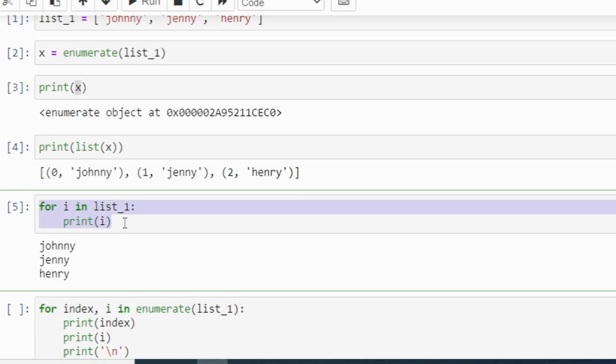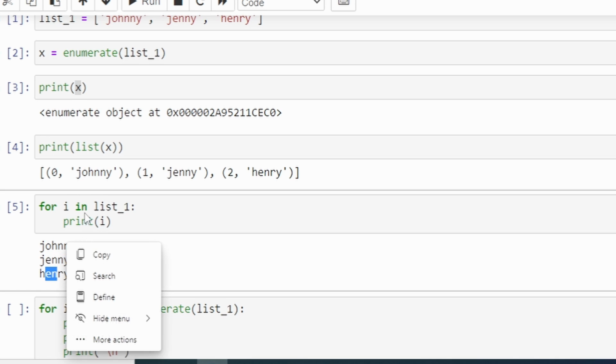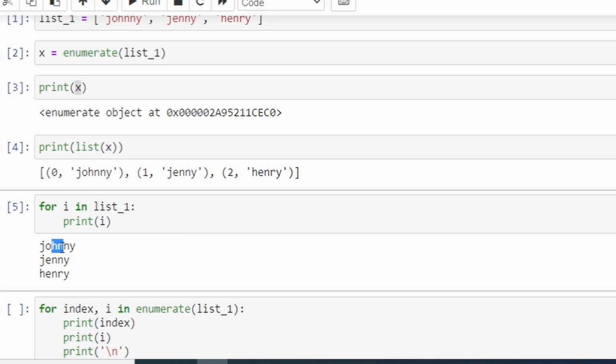Typically, this is how we iterate over a list. We talked about the for loop syntax last time, which is for and then a dummy variable i, the special command in, and then your sequence. In this case it is our list_1. So this is a way to iterate over our list_1. But sometimes not only do we want to know the individual elements, we also want to know the index of each element inside this for loop.